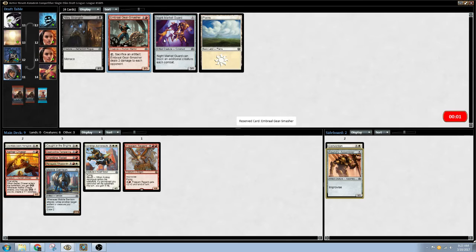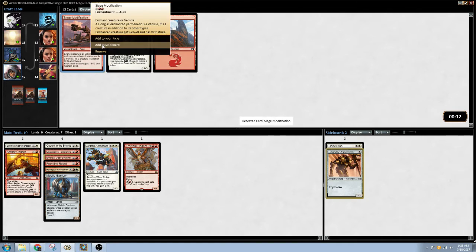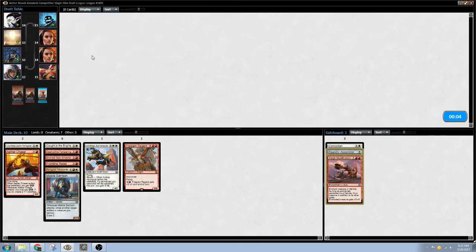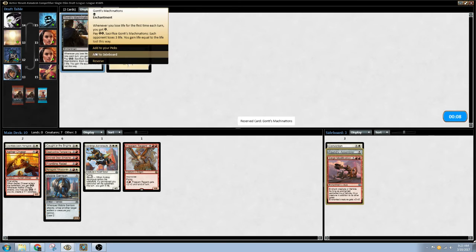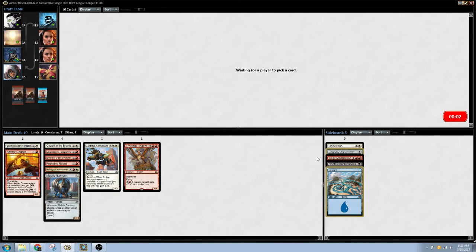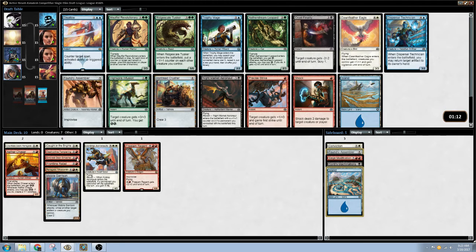Night Market Guard tends to be good when you're playing... Siege Modification tabled. So, but anyway, Night Market Guard tends to be good when you're playing either Consulate Dreadnought, which is crew 6, so then you want to be able to crew it with 2 3-power creatures, or Iron Tread Crusher, which is crew 3, so you'll be able to crew it with just that 1 creature, as opposed to the Gear Smasher, which won't get you there.